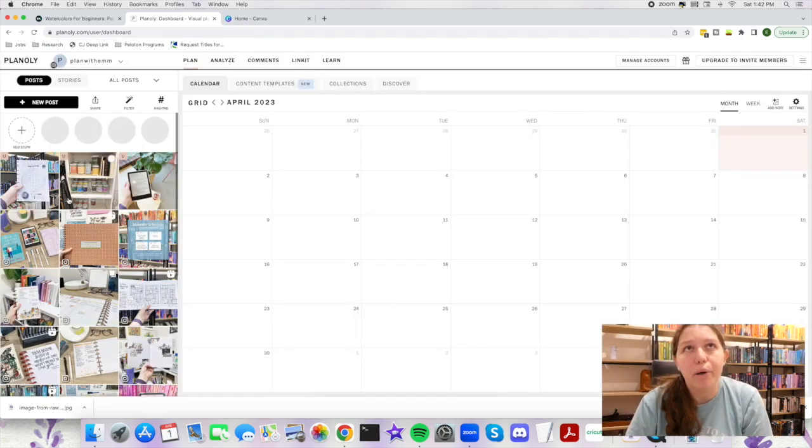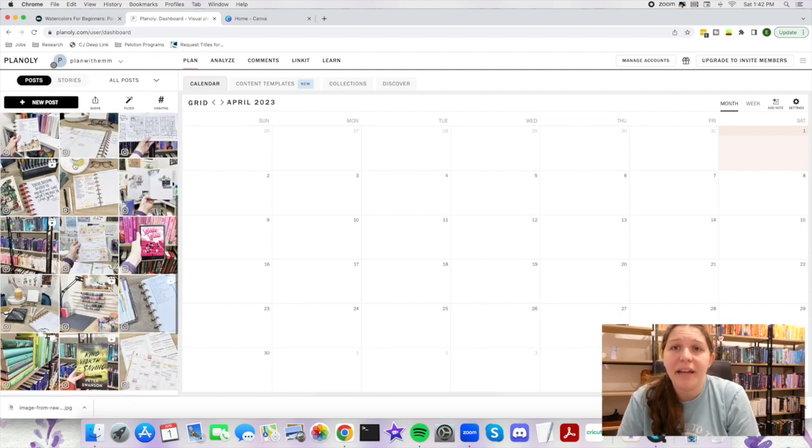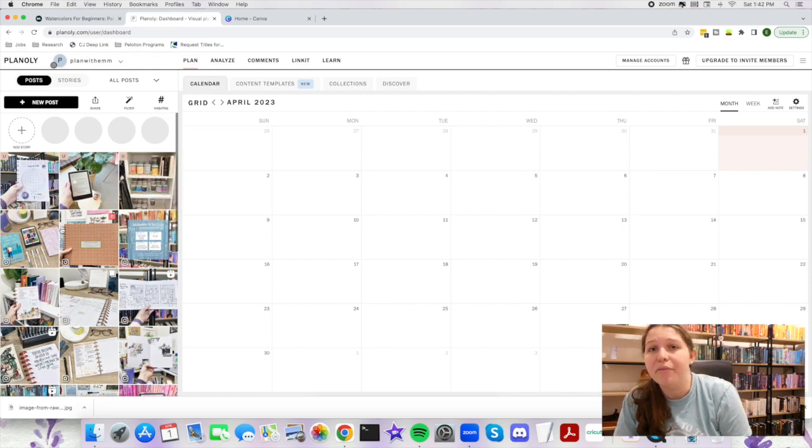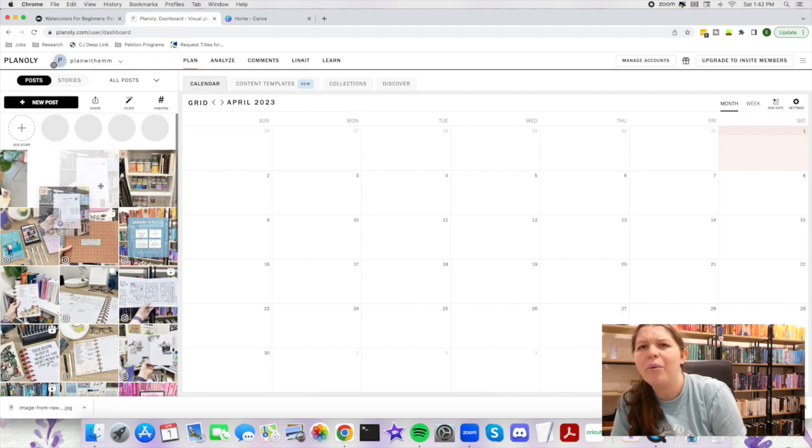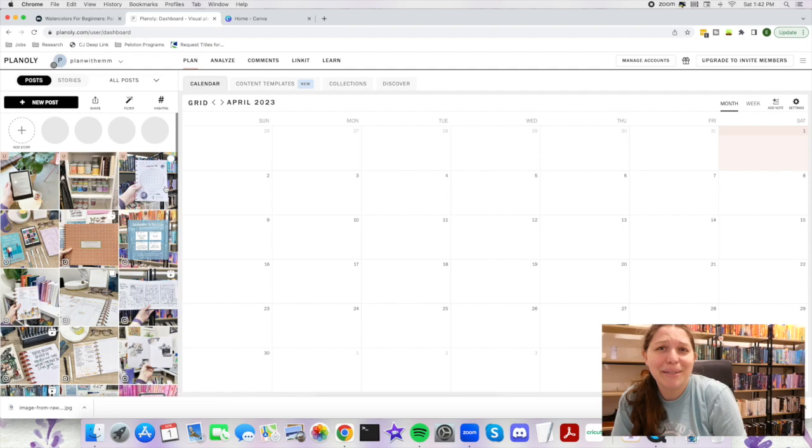You can also do it with Reels too, which is really great, just because we know that Instagram promotes things that are edited in their app. But you can download it after you edit it, A, so you don't lose it, but B, so you can just write it all up in here. But I also really like that it has your feed here on the left-hand side so that you don't have to be on your phone looking at your feed trying to figure out what you want to do next. You can drag and drop and move things around and be like, actually, I think I want to post this Get Disco tomorrow instead, and then it just adjusts things accordingly.